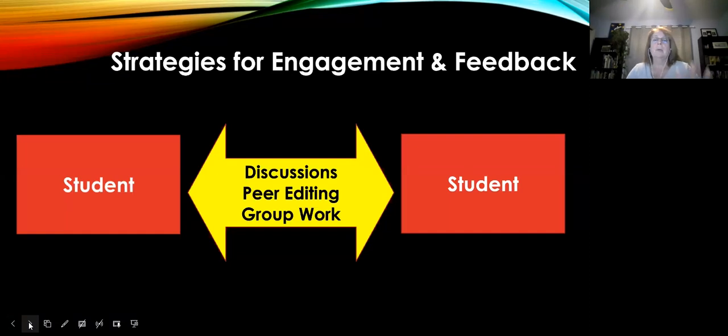So before we go on to strategies for engagement and feedback, I'd like you to consider, if you have the worksheet in front of you, what are some chunks that you could build into your course project? Think about what's working well, what's challenging.